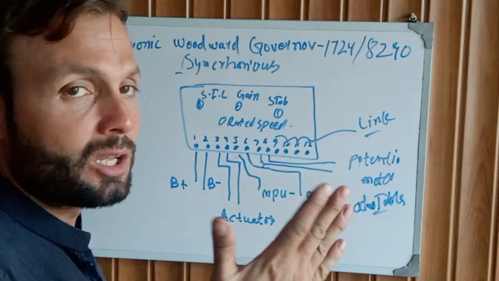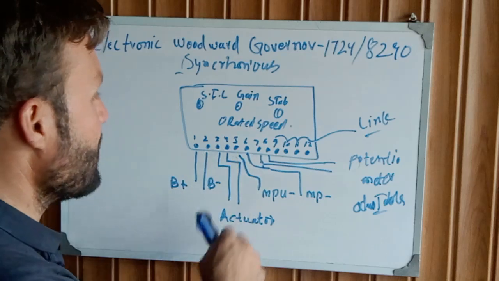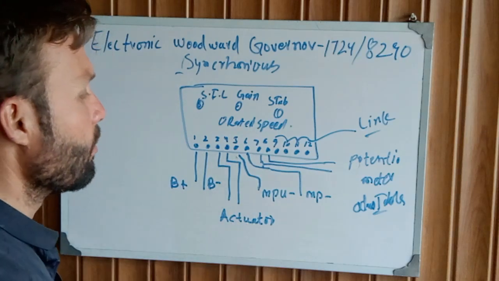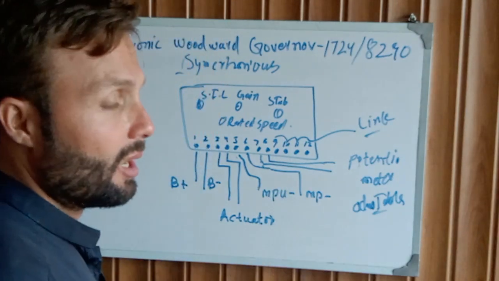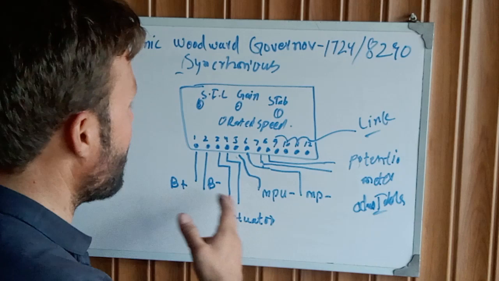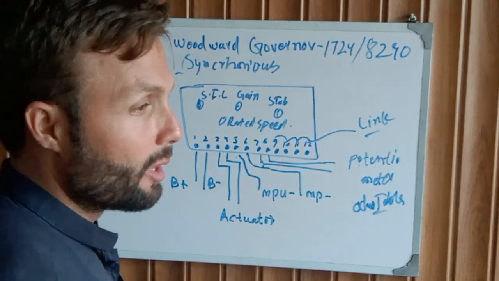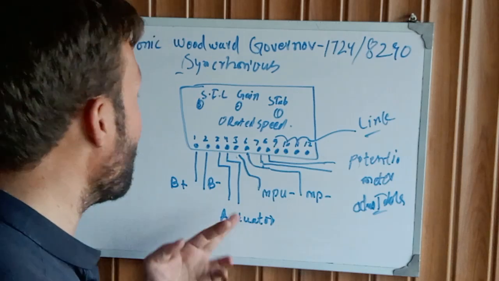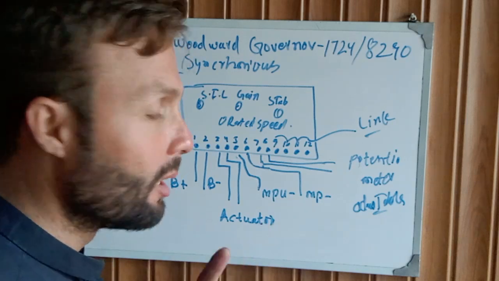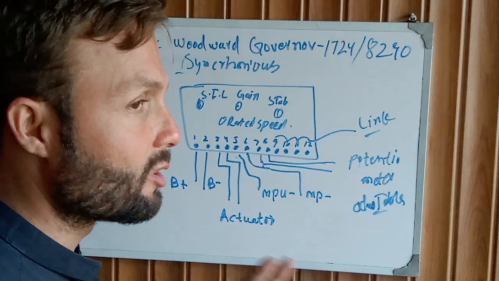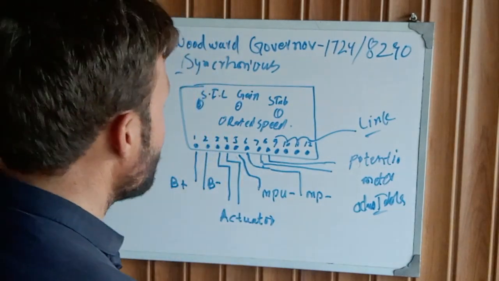This activator turns on and off the fuel system and increases or decreases the fuel level. Terminals 5 and 6 are for the MPU - magnetic pickup unit. This sends an AC signal to the activator. The activator understands the engine speed and how much speed we have, then the activator sends supply back to control the fuel system of the generator automatically.